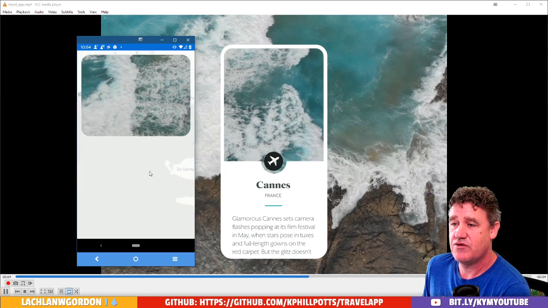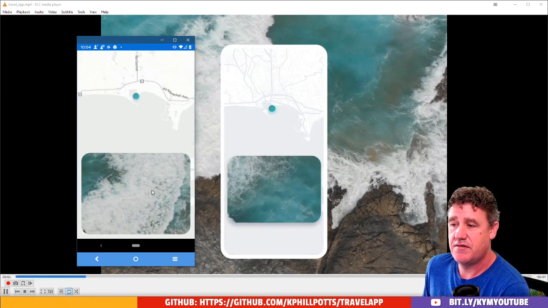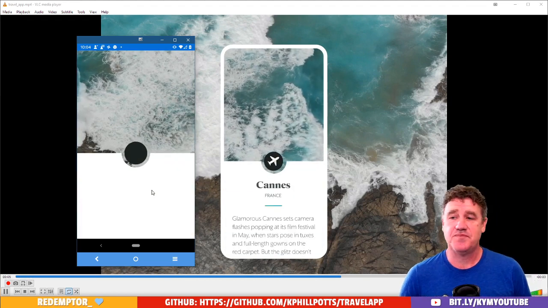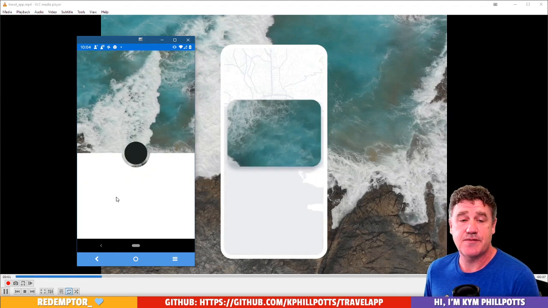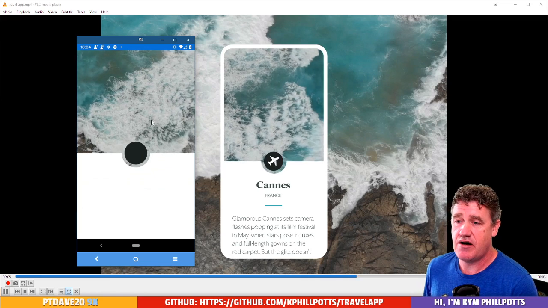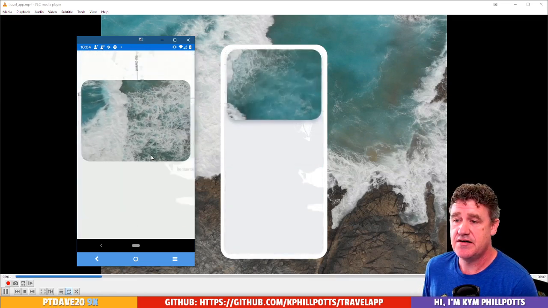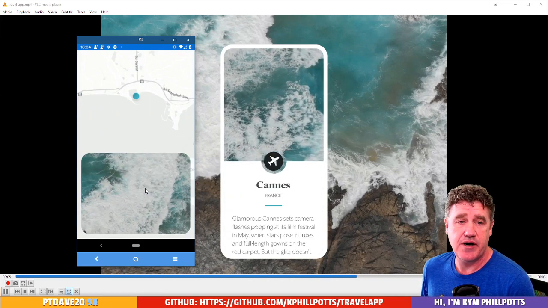So let me rewind that there a bit, and let's see if we can get the timings about right. Oops, almost. So we got some of the elements coming here. So I think what we need to do is we need to get some fonts going inside of here. We need our little aeroplane icon in there as well. So basically we've got some of it in play already.